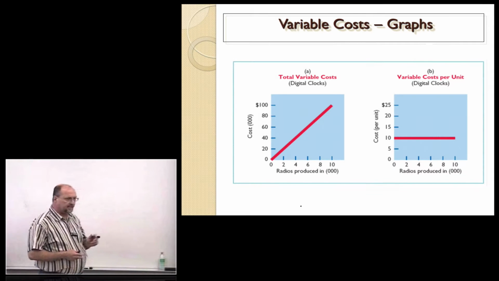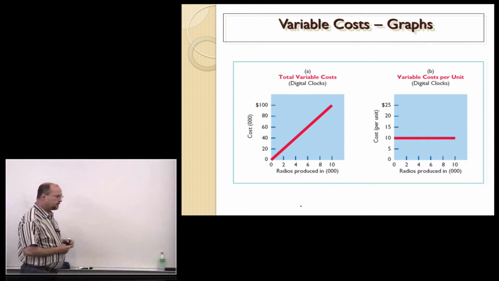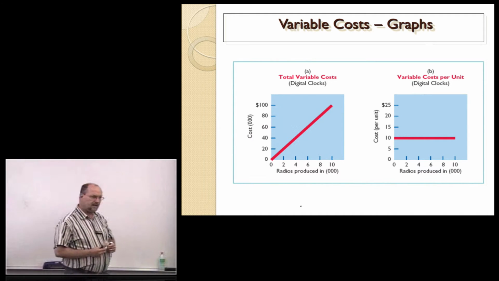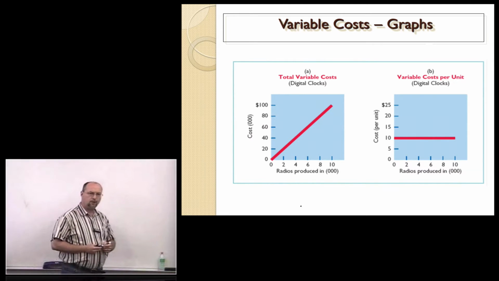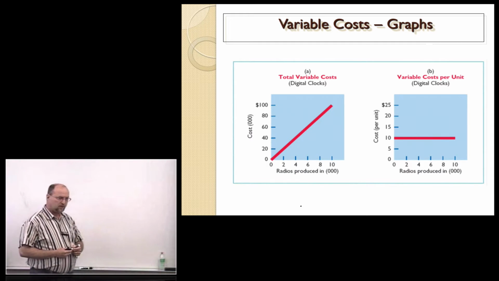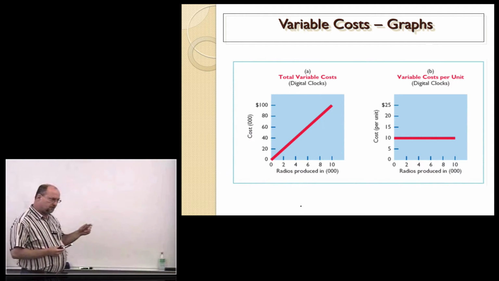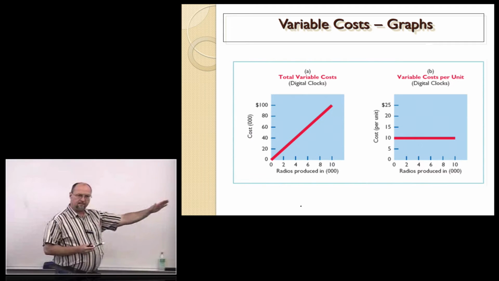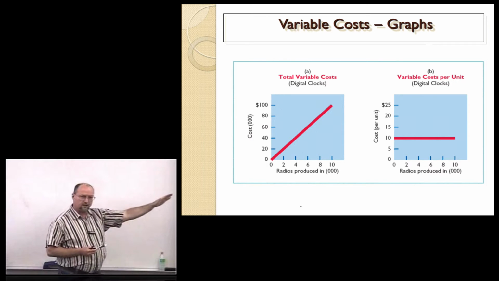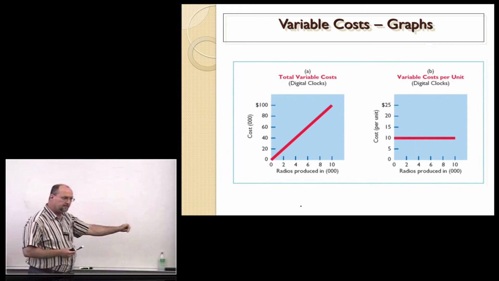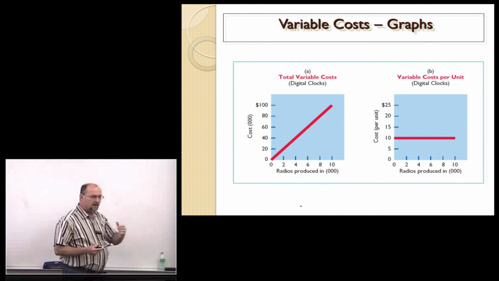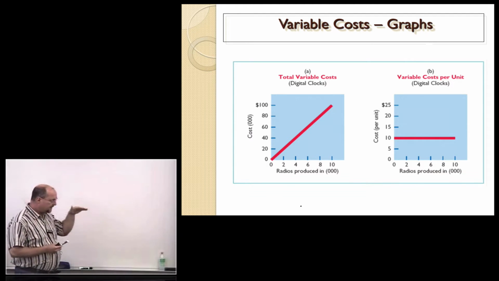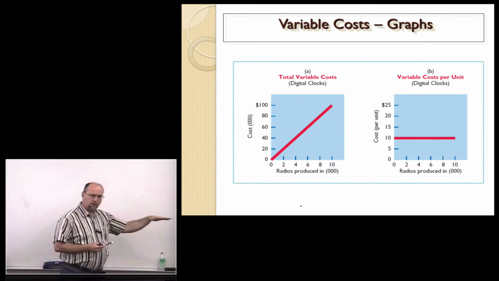Okay? Now, I would like you to know these graphs. I'm not going to ask you to prepare a graph, but I could ask you to analyze a graph. Let's just take a look at these graphs. Notice it says total variable costs and variable costs per unit produced. Okay? The more cars we produce, the more engines we need. Okay? So we incur increasing costs as production increases. However, if I buy the engines or tires or some other car component from one of my vendors, I've contracted to pay a fixed price per unit.